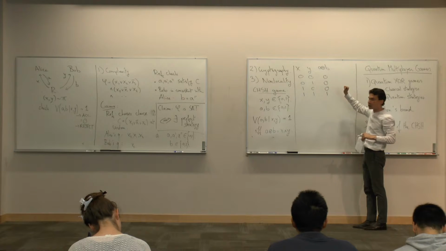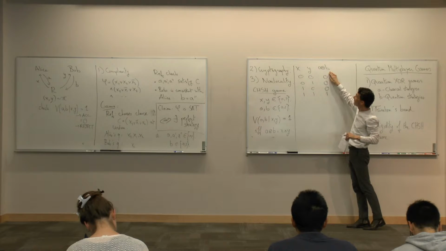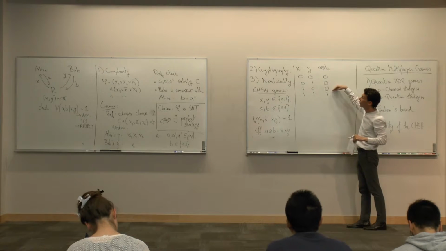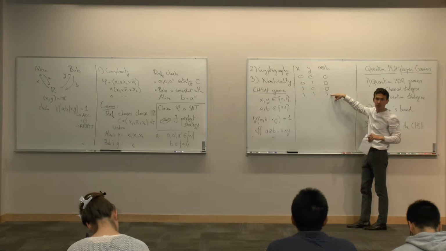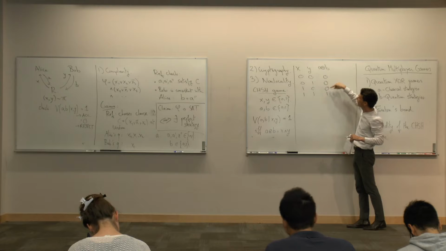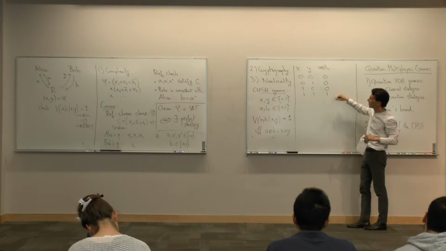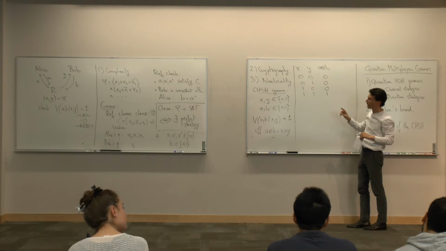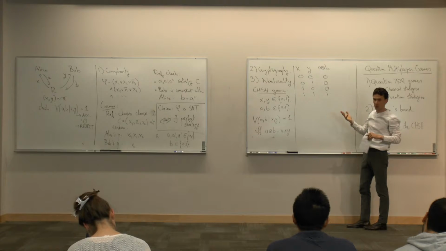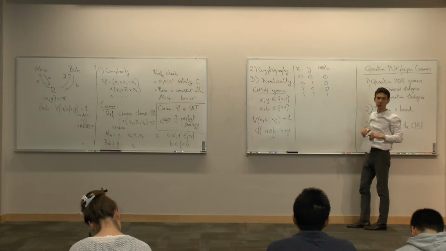So the goal for these players is to come up with A and B such that the parity of A and B most of the time is 0, but in the last case is 1. So this is saying that they have to give me the same answer, or different answers. I haven't fully specified the game again because I haven't told you how I choose the questions. There's a distribution of the questions. But this game is just a uniform distribution.